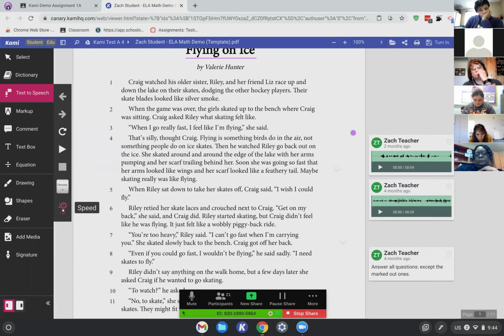And lastly, I can change the speed the document's being read out at. So I can dial it up to 1.2, 1.3 times speed if we just need to skim through the document, or I can slow it down to 0.8, 0.7, or maybe slower if we have got students who'd benefit from the lowered reading speed to help with their comprehension. And we've got the reset option on the far right there if we need to get it back to normal speed.